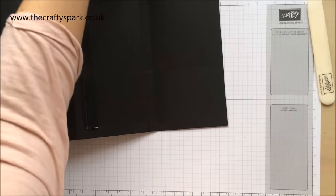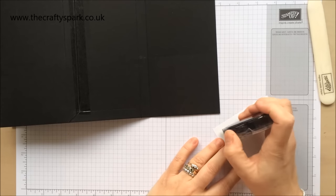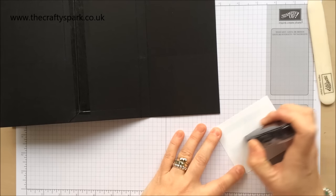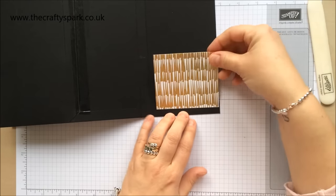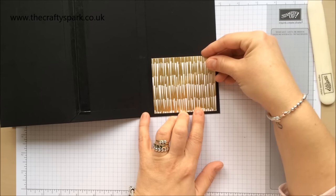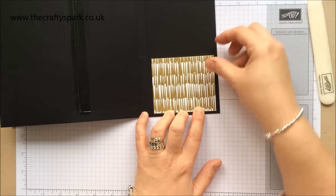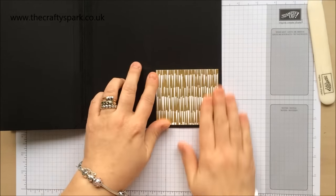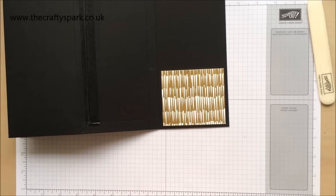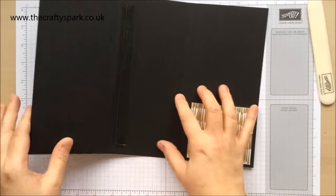Right, let's put our nice gold shiny piece on the back, on my back pocket. About there? It's about right, isn't it? Yep. Super duper.